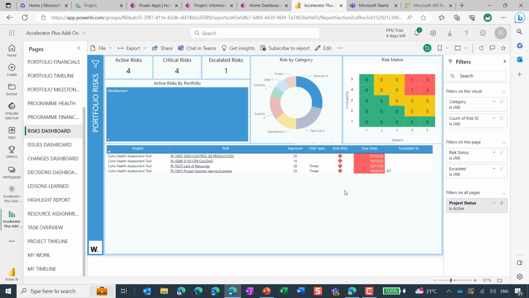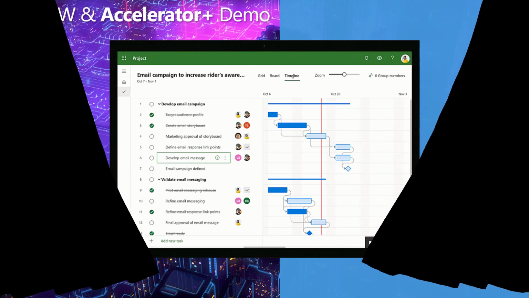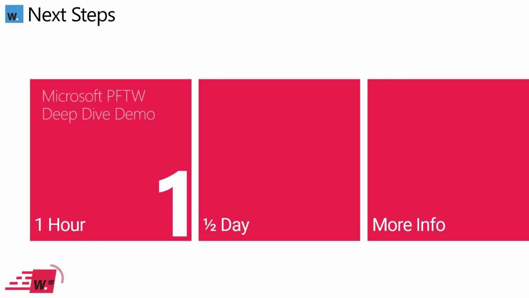I'm just conscious of the time, so what I'm going to do is go back to my slide deck and wrap this up now. Peeling back the curtains again, not as impressive as the first time around because I've gone to a blank slide. But let's talk about next steps. I've only scratched the surface and gone through that demo at breakneck speed, so you probably want to get more of a deep dive. There are some pre-existing videos that you can go and access, but you can also get in touch with me to go through a bespoke demo. If you want to do that, get in touch using the details that are popping up.